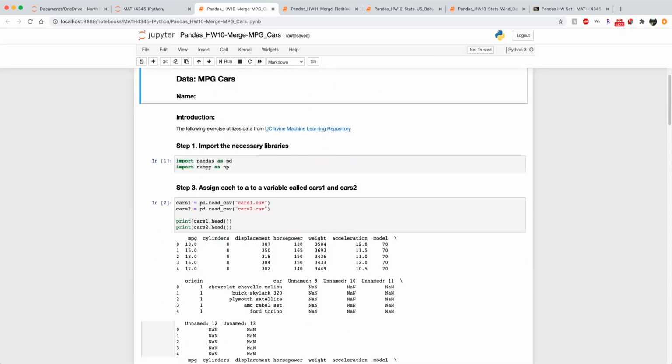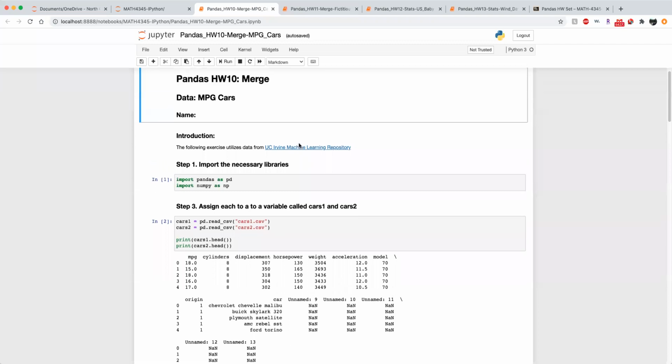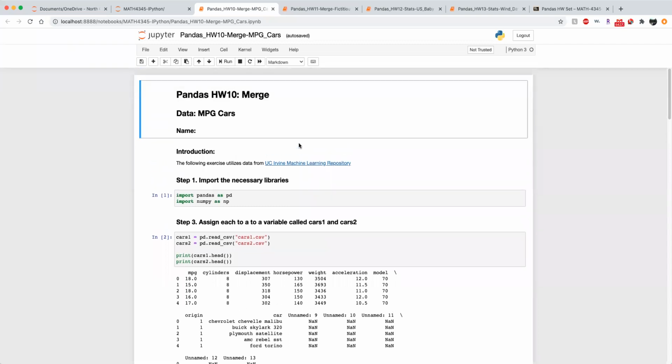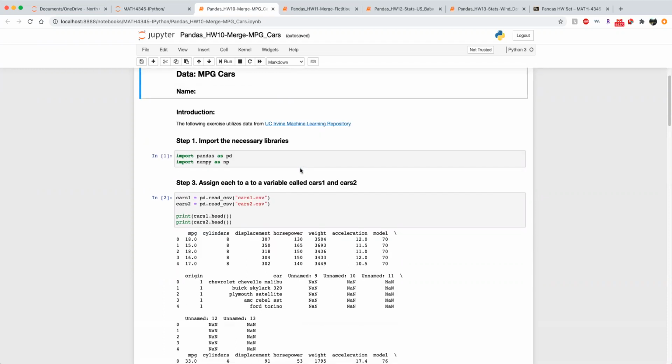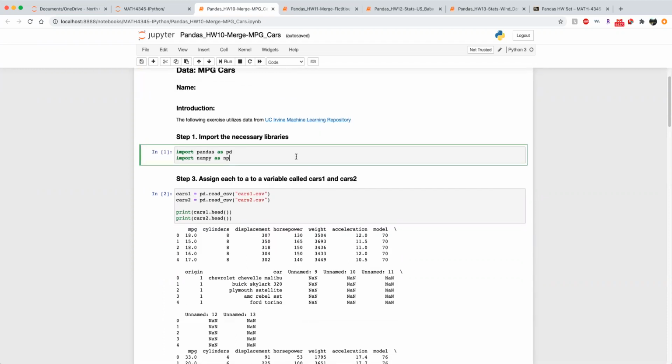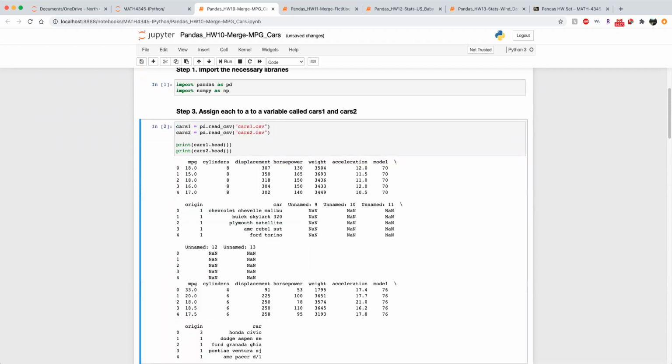All right, so we're gonna deal with the MPG, miles per gallon data of cars. We import pandas and numpy, and then we call the two data sets cars one and cars two.